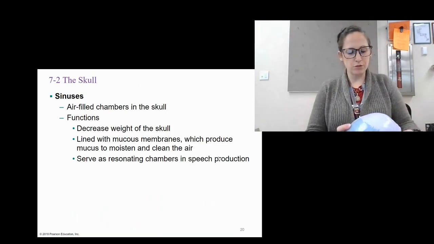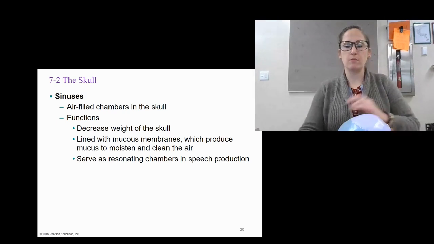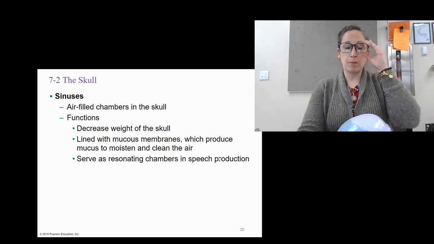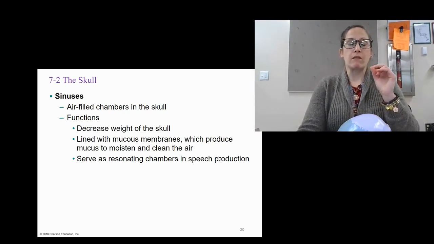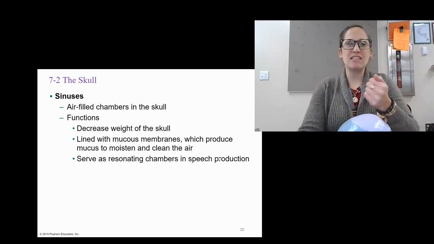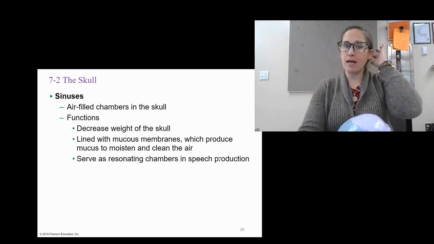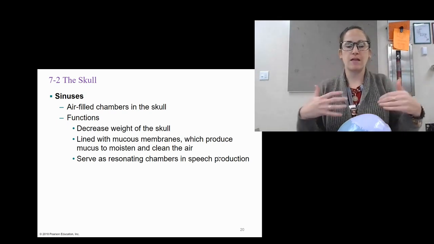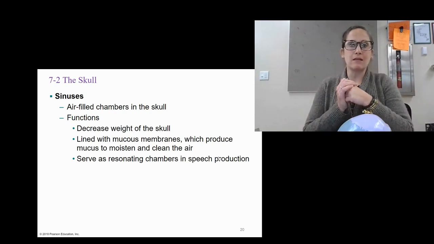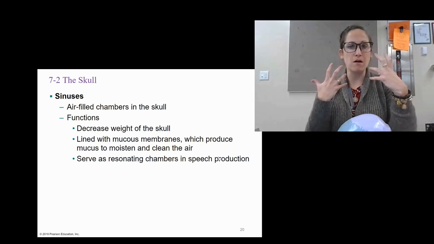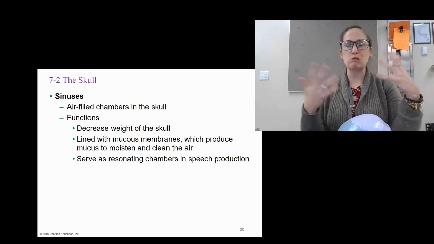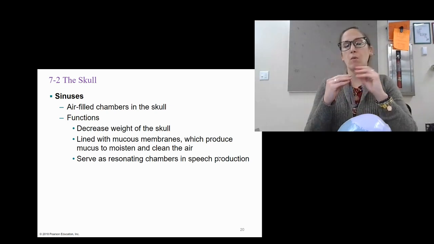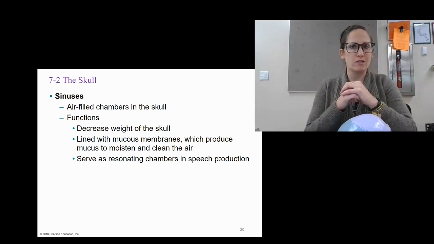All right, a couple other structures that are not necessarily bone that we will find in the skull that are on your bones list are the sinuses. The purpose of having sinuses is to decrease the weight of your skull. They are all lined with mucous membranes, so they provide a moistening of the air as that air flows. And really, most noticeably, when our sinuses are plugged up or stuffed because we're overproducing mucus, because we're trying to stop bacteria from getting into our bodies, what we end up with is an alteration in our voice, right?